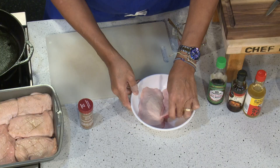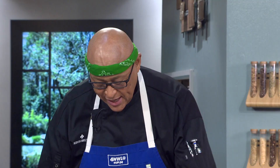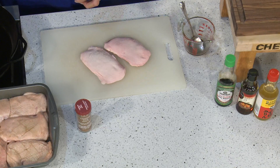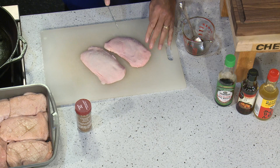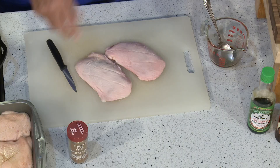Here are our duck breasts — here's what a duck breast looks like. The skin is fairly thick; it's a dark meat. What I want to do is take a knife and score the skin. I'm just taking a paring knife and making a couple little lines. What that does — one of the things to get the skin crispy — is we're going to sauté it in the skillet, and that allows the flavors to release a little bit.